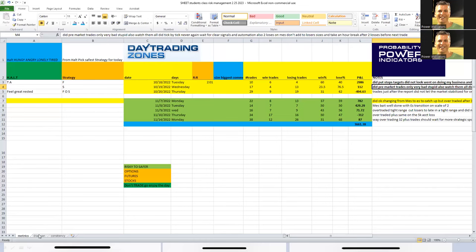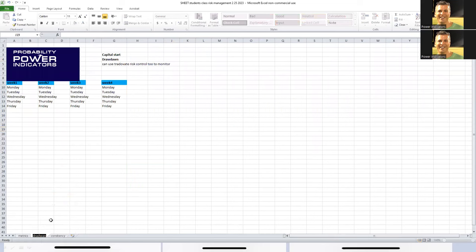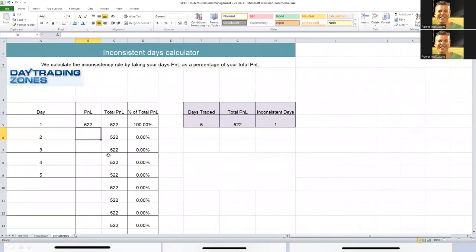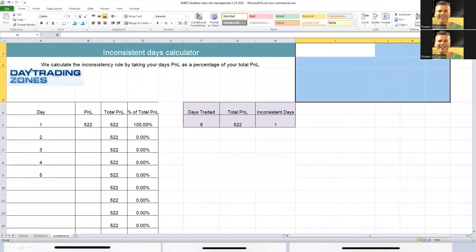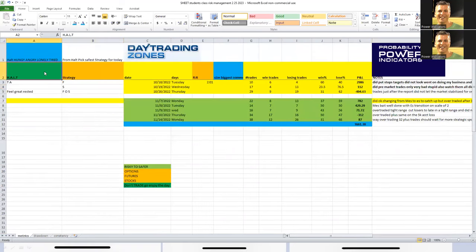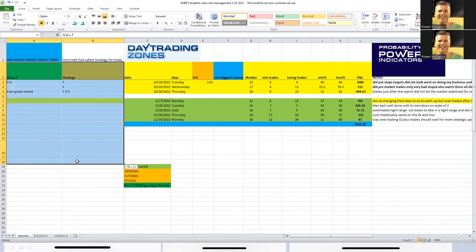Okay. Then we'll talk about the drawdown, which I don't know how to spell, and your consistency matrix. So I want you to master this tab, this tab, this tab, and we'll go over that a little later. Right now, I just wanted to talk about this column and this column, which is mindset, mental attitude versus strategy. Is everybody clear? That's what we've just done. That's the most important. We are going to dig into the risk ratio and all of that later on. Right now, what's your mindset to your strategy? Okay? So let's move on with the PowerPoint.